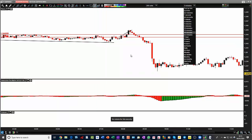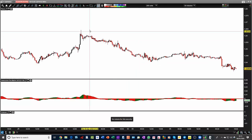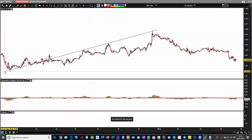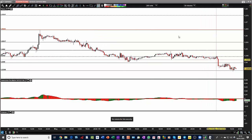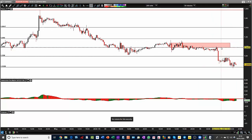Let's have a look at 30-minute on the pound. One thing you could do is just range the last big move. Where were we this morning? This morning we were, yeah, that first half hour nudged us right into the 50%. But we didn't close above, so there's some clues in that 30-minute chart because we didn't close above that 124.45.50.